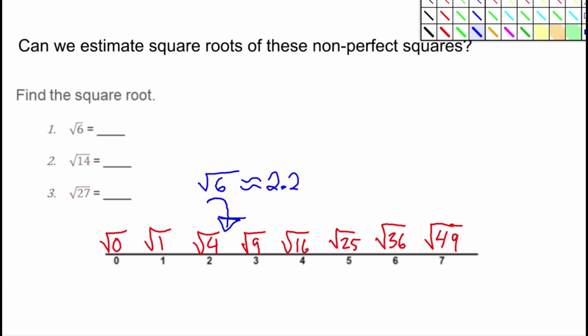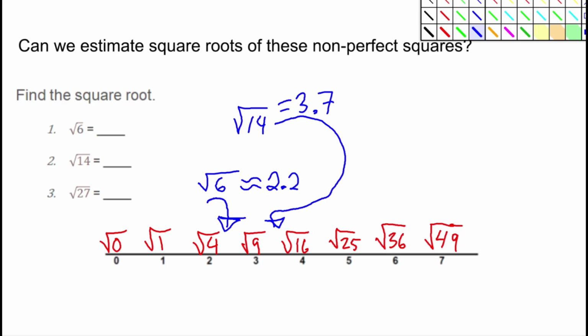So what about the square root of 14? If someone said, oh, I walked the square root of 14 miles, I'd wonder what the square root of 14 is. Well, I'm going to find the perfect squares that are next to that. It's going to be in between here, and closer to the 16. So it has to be between 3 and 4. I would say maybe about 3.7.